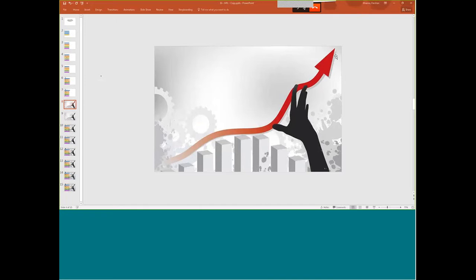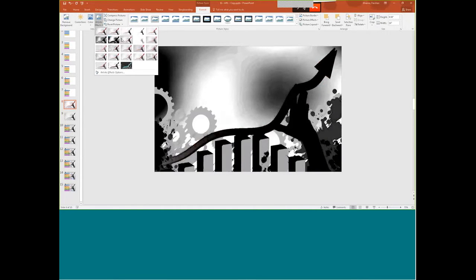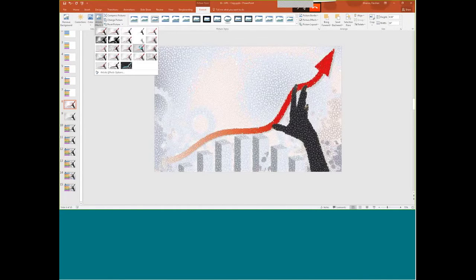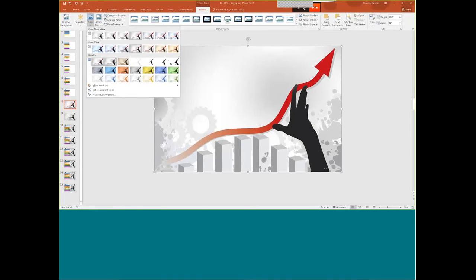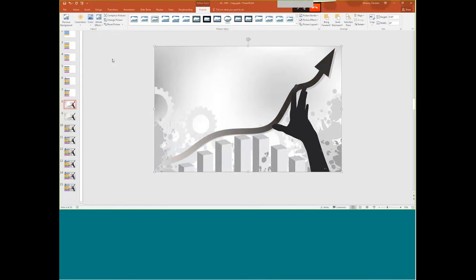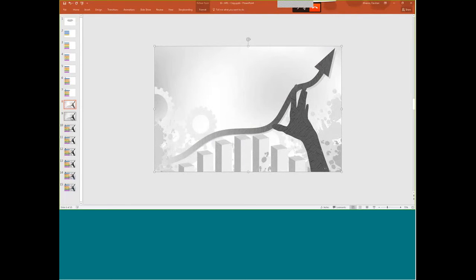However, it is not compatible from the color point of view with my infographic. So PowerPoint gives you an option of Format. Go to Artistic Effects. You can create any artistic effect, choose any one of these. What I want to do is, first of all, remove this and make it a black and white image. And then I say, okay, let's do a little bit blurry or a glass effect. And let's say I settle on this one.